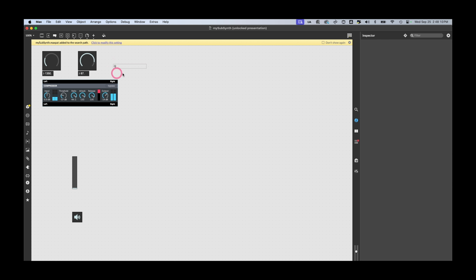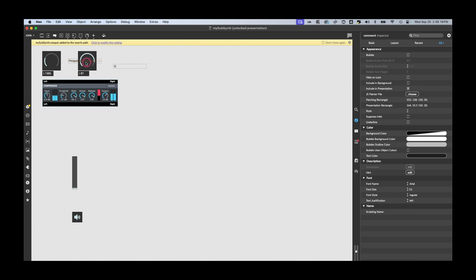So this is the Q, and this is the frequency. And I can just stick it. Nope. I just want to make this shorter. I'll put it up here instead. Frequency. Q.